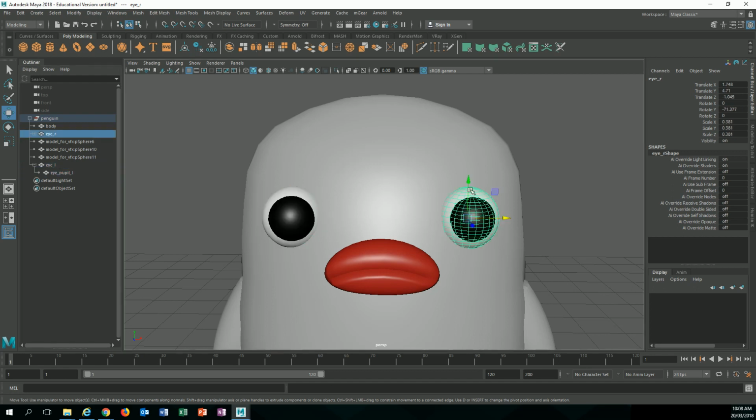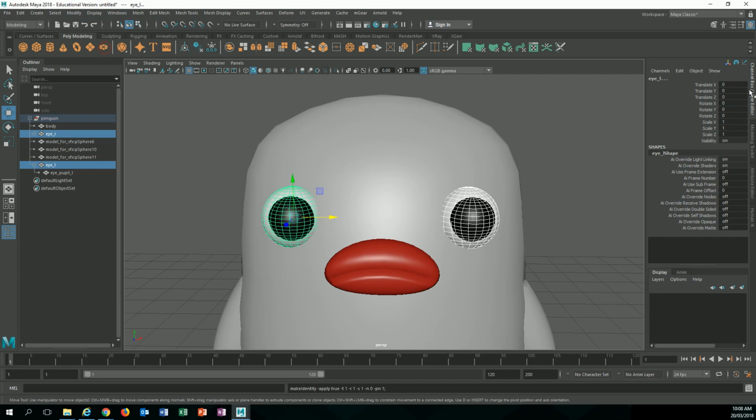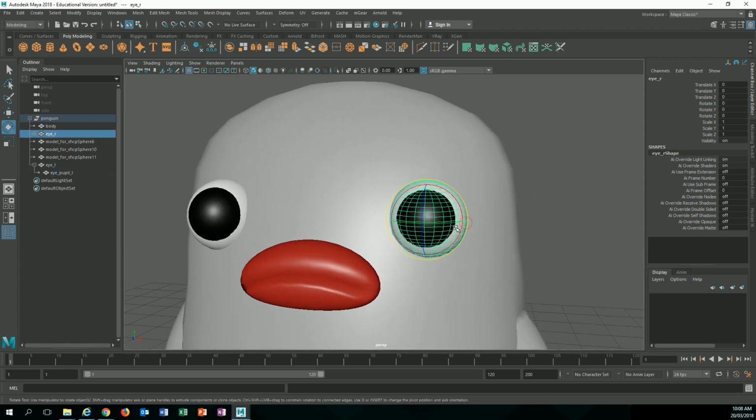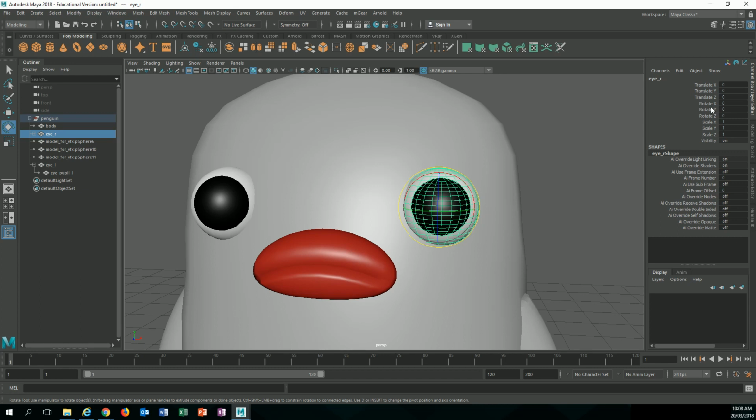I'm going to do some cool things. First of all, I'm going to freeze these two. Modify, Freeze Transformation. You see that they all go into the default mode. So now what I do, I just say that all the rotations here will drive that one. Let's start with the rotation Y. So we are going to manipulate this based on that.